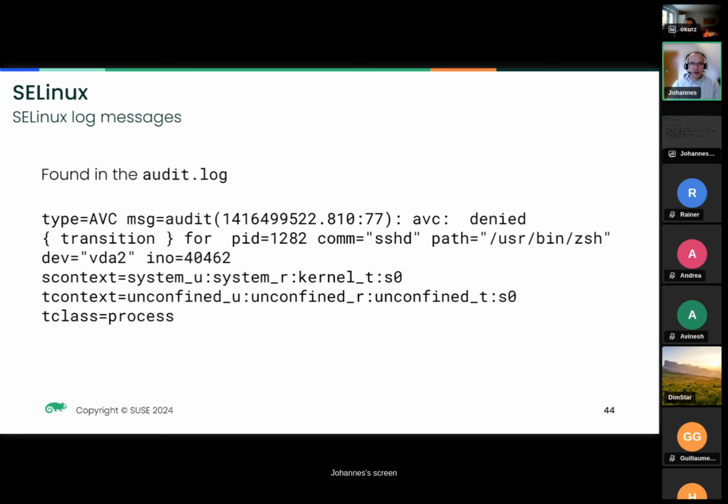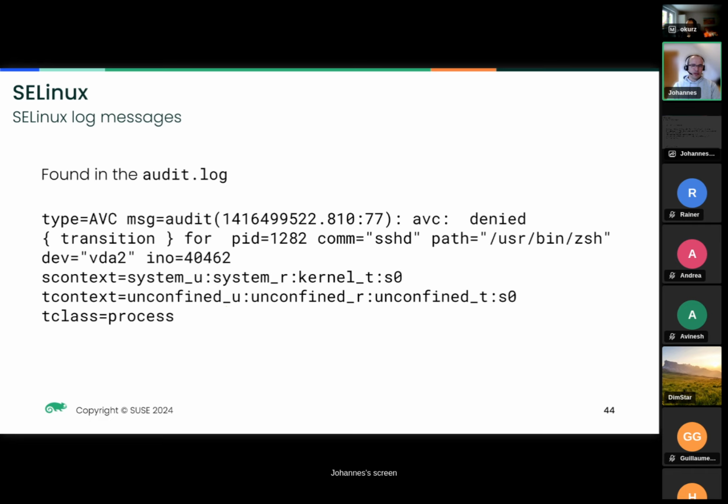And it's a pretty long string. I broke it up a little bit here. So first in the curly brackets, you see what kind of permission was tried. So something tried to transition. Then we see a bit of context here. So it had to do something with SSHD and the shell was involved. And then we see the most important parts here, namely the source context and the target context. And again, we ignore everything apart from the type. So we see that kernel_t tried to transition to unconfined_t. Right? This is what is contained in this SELinux denial.